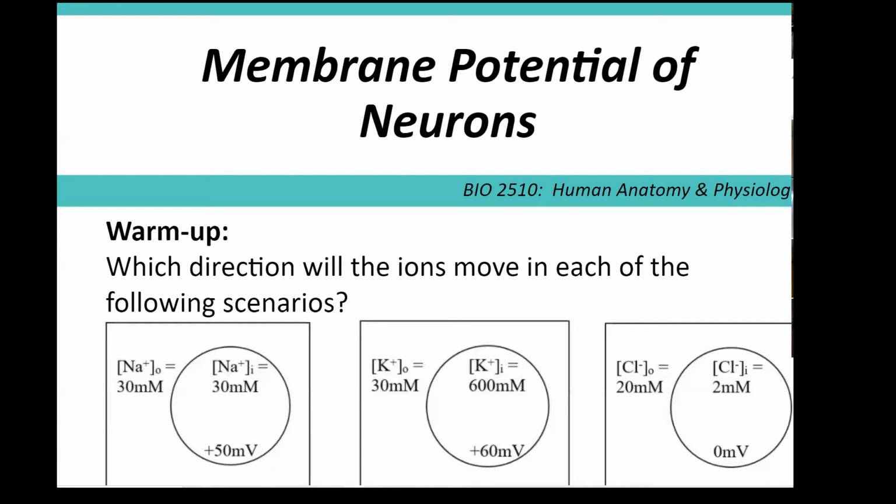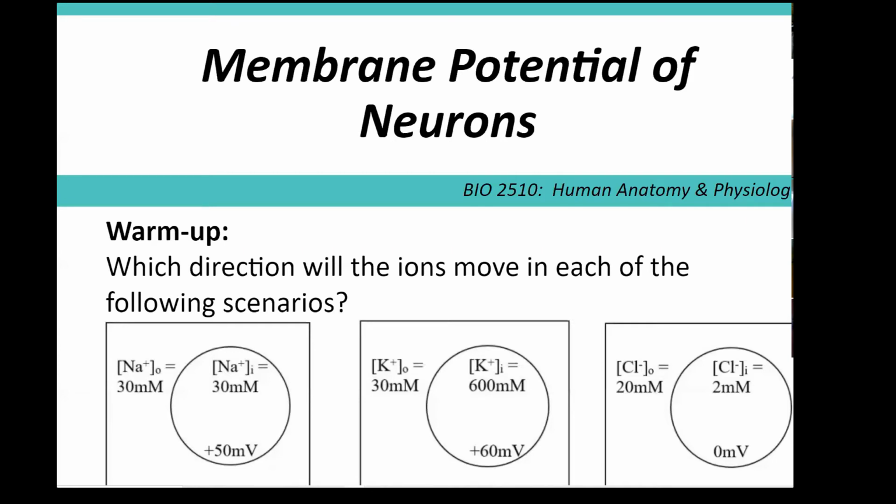What we're looking at here in this image for sodium is that the concentration of sodium on either side is the same, right? We have 30 millimoles of sodium outside the cell. We have 30 millimoles of sodium inside the cell. That means there's no chemical driving force on sodium, right? The chemical concentration on either side of this membrane is at equilibrium. But sodium is an ion. It's a cation. It has a positive charge.